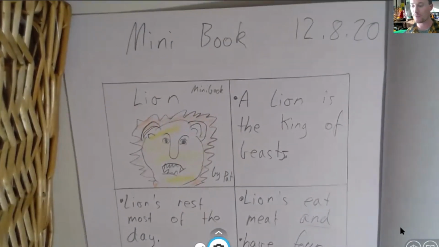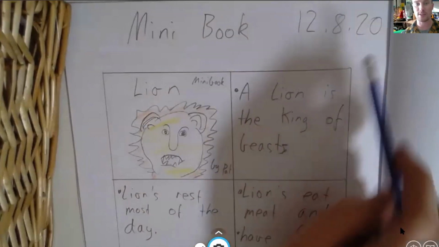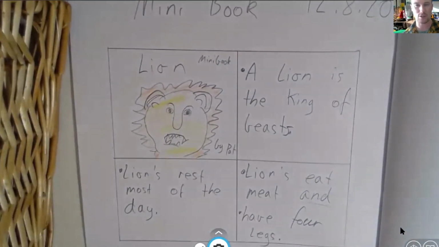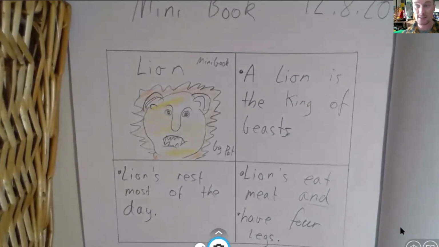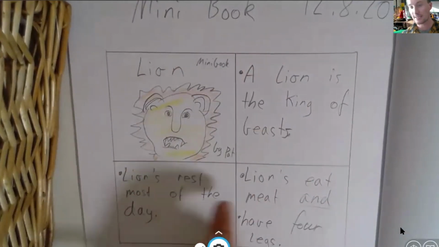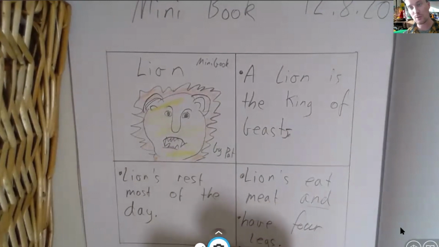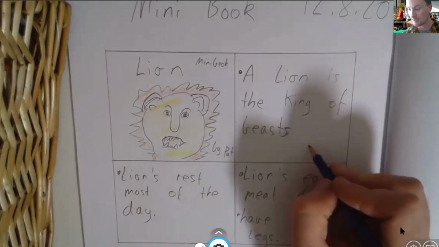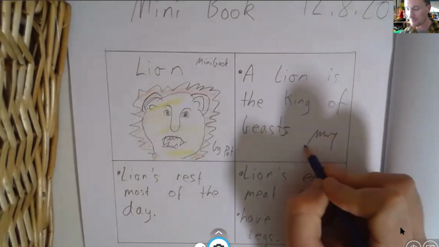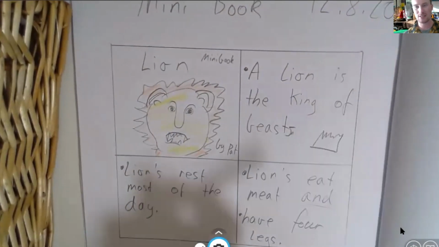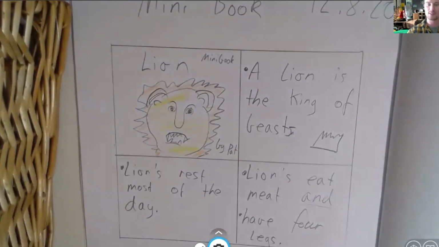So quick recap of what we've done. Heading was mini book. And we've got the dates. I've chosen a lion. You can do anything that you want. A bear, a penguin, a polar bear, a planet, something else. And then writing in some facts. Maybe you can draw in some pictures as well. Draw a lion sleeping, like resting. You could draw a crown if you were saying something was the king. Color it in gold. That sort of thing. But that's it. So the best thing is, once you're finished, we can go over to our square and we can color it in because we're done.